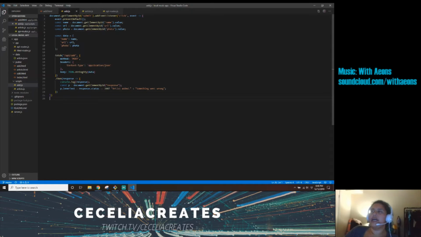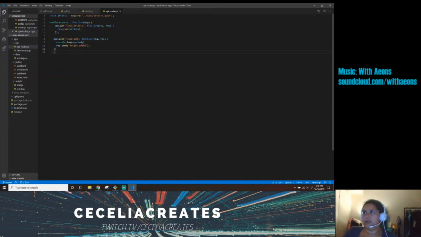So essentially, we just have the read aspect, and then the create aspect of the front end. Like I said, on the API routes, nothing is really happening. We're just logging to the console. So the next step would be to actually push to an array or something of that nature. That would be something we can do first: store the data on the server within some kind of data structure, probably an array of objects, before we get to the point where we have to actually write to a database.